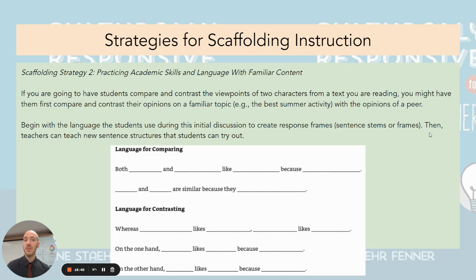So then what teachers can do is begin with the language students use during this initial discussion to create some responsive frames like sentence stems or frames. Then teachers can teach new sentence structures that students can try out. For example, in working on comparison, you might introduce and have students practice new words or phrases such as whereas, on the one hand, and on the other hand. The figures below, at the bottom of this slide, provide a model of a graphic organizer and sentence frames that you can use to introduce and practice language of comparison.